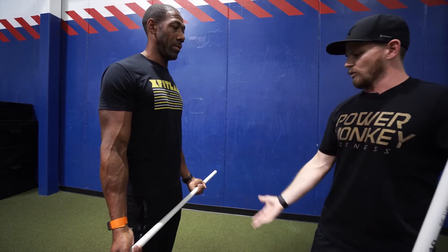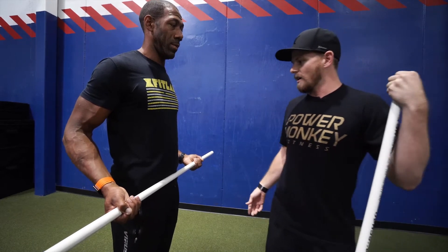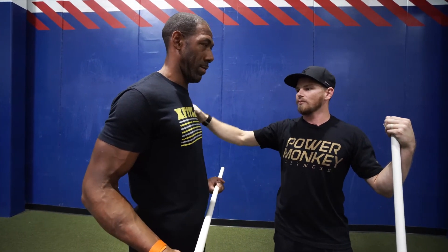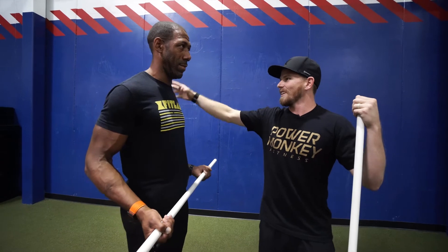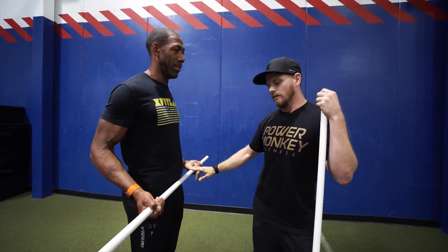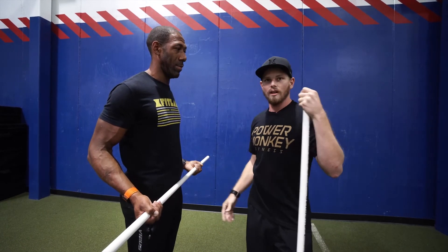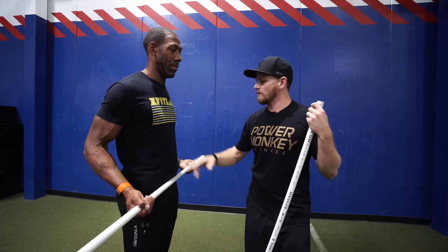What I want Dr. Isaiah to do is bring his PVC pipe up to about the midline of his hip crease — right about there. What we see immediately, and most CrossFit athletes will do this, is engagement through the scaps and the traps. So I want you to drape your shoulders and let your scaps and traps relax. See, that really doesn't change our positioning very much. The difference is that with shoulders and traps engaged, we're fatiguing a little bit more. So if we just drape the shoulders and let them relax, and keep that hand position right at about the hip bone, we're giving ourselves symmetry — same clearance overhead, same clearance underfoot as we're jumping — and we're giving ourselves a little tactile cue. We want to keep that PVC pipe pressed against the centerline of our body so that our hands stay in position.